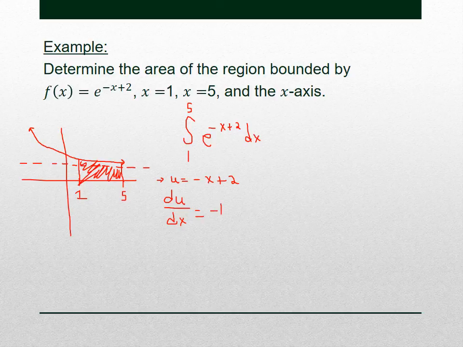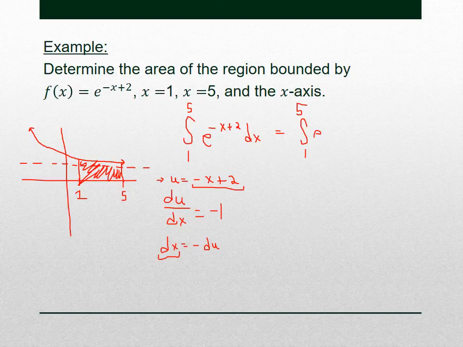So now we're going to plug in for minus x plus 2, we'll plug in a u, and for dx, we'll plug in a minus du. Right, so we're going to leave our bounds, this 1 and 5, the same. Right? And technically this is cheating because that's supposed to be x going from 1 to 5, but that's okay. Just leave it from 1 to 5, and we'll just worry about taking the antiderivative first, and then we'll worry about the 1 and the 5. Right? So what's the antiderivative is what we're working on here. So we get e to the u, and then a negative du.